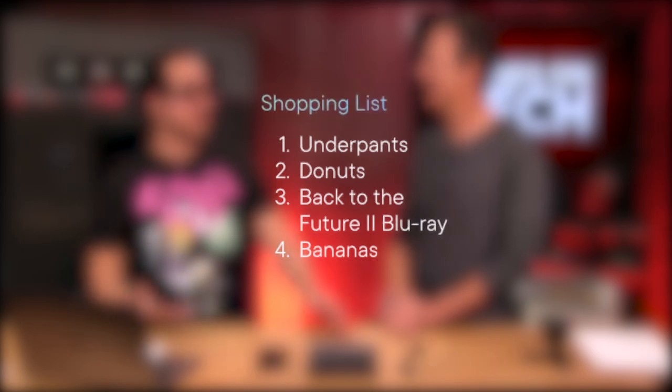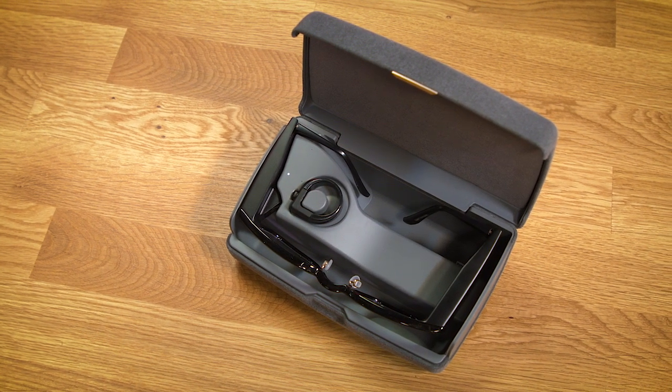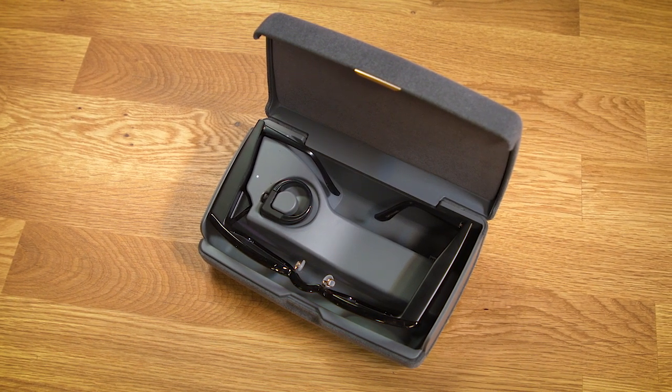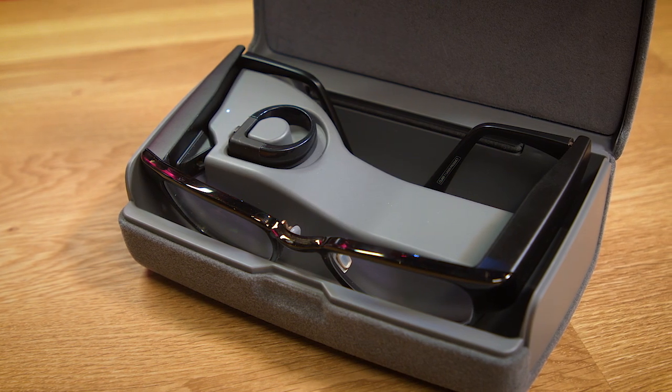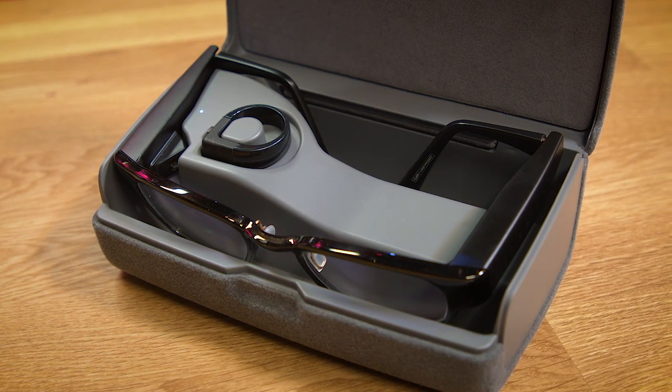Neat. Yeah, that's neat. The best thing was not having my hands tied up. I didn't have to pull out my phone or mess with the screen. There's a Spotify integration. Even when the glasses are off, you can skip, pause, and turn up the volume just with the click of your ring. So the glasses with the ring was really interesting, and it's great to triage incoming notifications. It's also easy to remove certain apps, so I'm not getting everything.